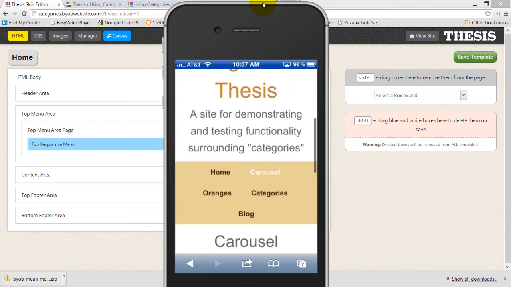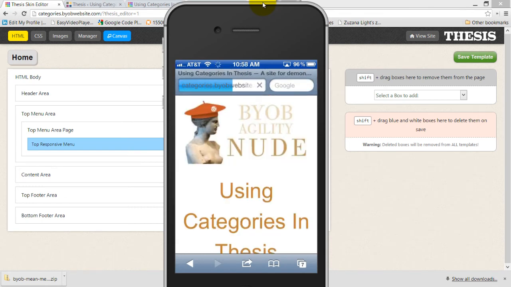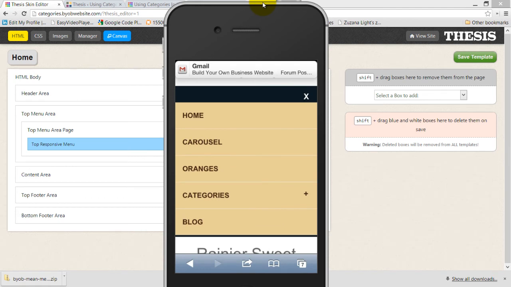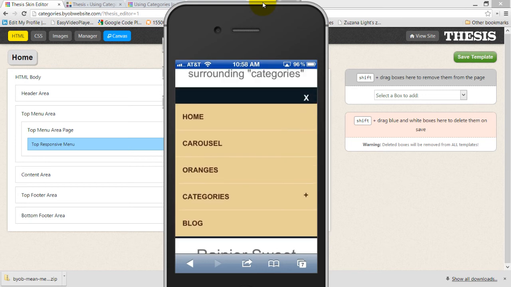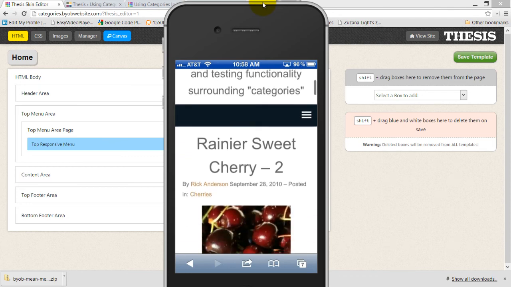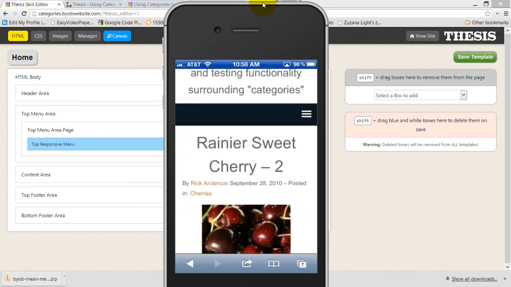It understands that a top level menu item, you may click the top level menu item for a drop down, or you may just click it to go to the place you want to go, which is one of the nice things about this: the ability of this menu to work on a touch device.